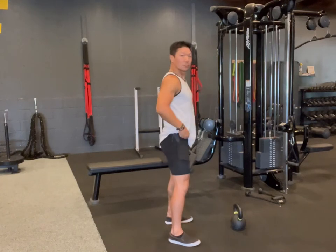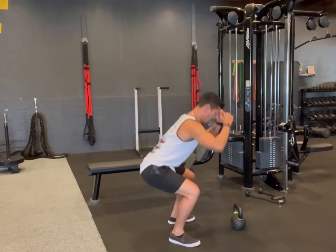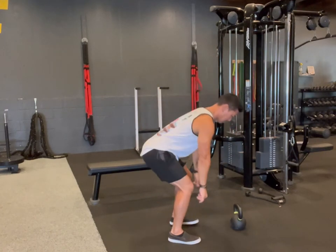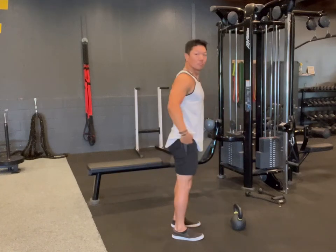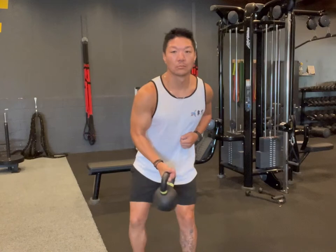What you want to think about is we get into a position. There's two exercises: the squat — if you notice, my hips are hinging in the squat — and then also when I deadlift, notice my hips are moving. My hips are back, my hips are forward. So it's a hip-hinging exercise.